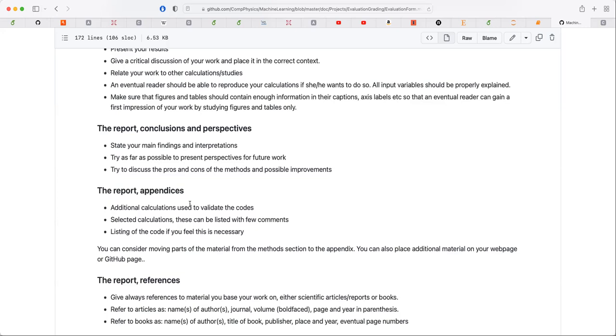So if you're doing fluid mechanics, you will often have animations, and these are things which are not easy to include in a normal report, and then you could typically have a link to an animation. So if you want to have animations in your reports, you can always post them on your GitHub site or on other sites as a link in the report.